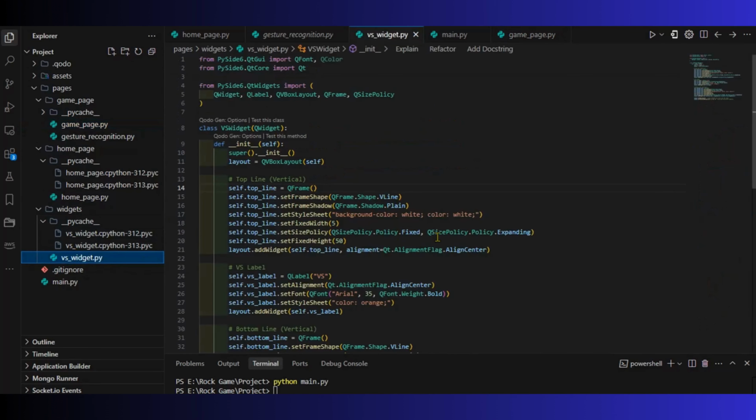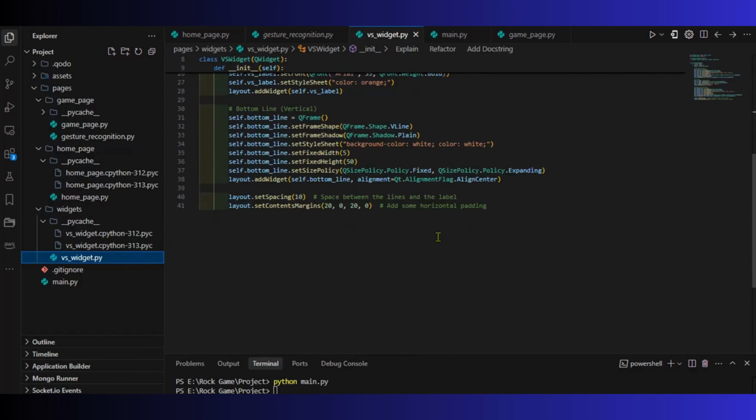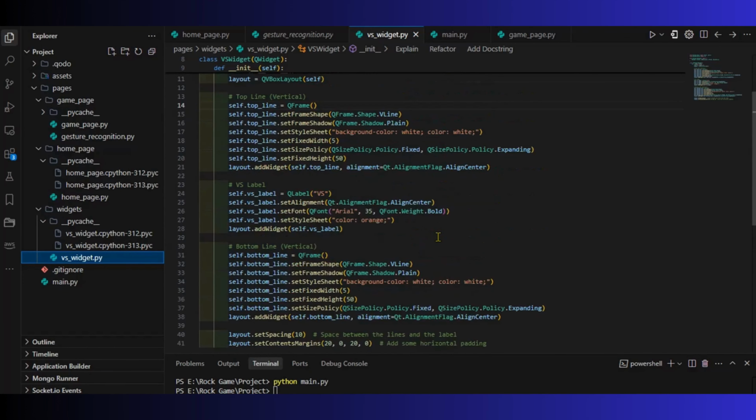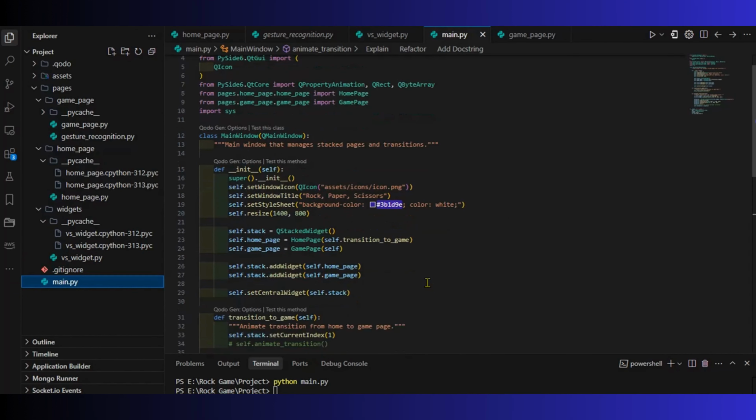Data flow architecture. Understanding how data moves through the system is crucial to appreciating its design. When you start a game, the camera captures video frames that are immediately sent to the pre-processing pipeline. These processed frames are analyzed by the gesture recognizer, which determines the player's move.